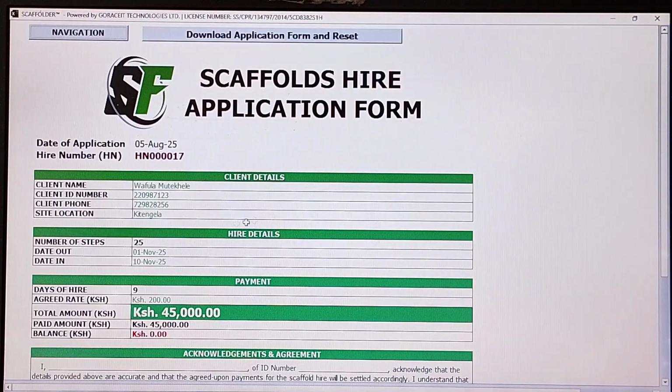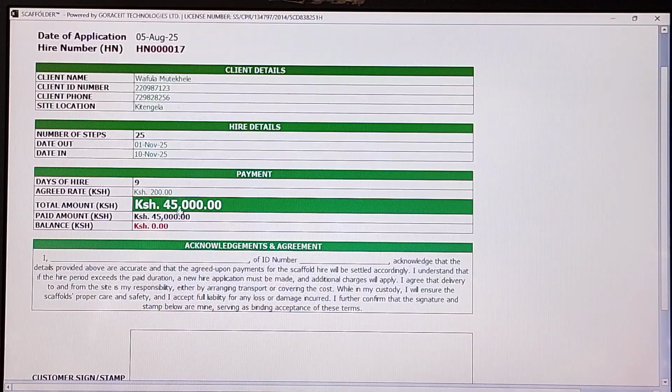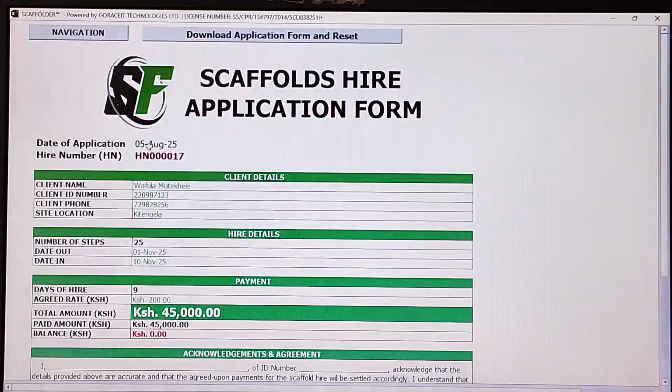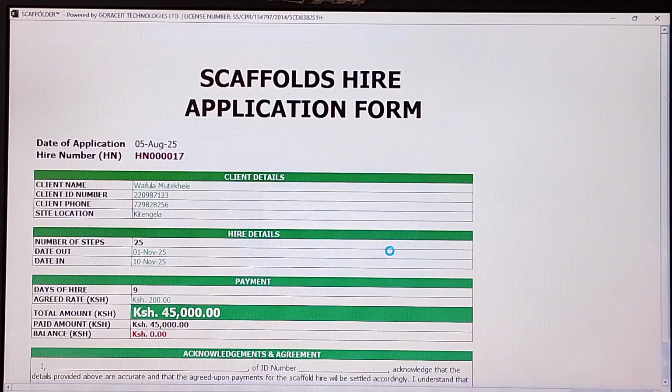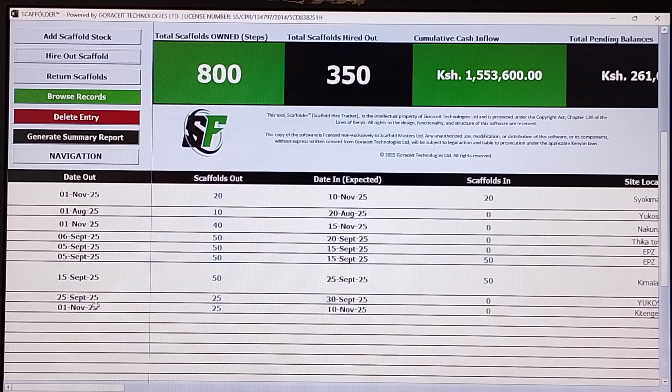Okay, so let's create that order, and there you go. So you can see here, this is the order, amount paid, all the details have been captured. Download and save that. So that resets the form. So I want you to see that this has gone up to 350, which means it's assuming by that date 25 should already be allocated aside to be checked out to that client.